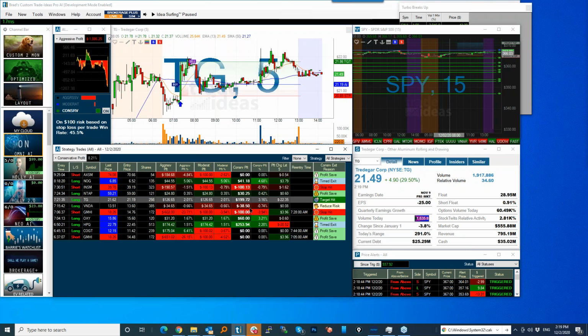Now the target again is just a suggestion. Maybe you get out of all of it. Maybe you get out of a little bit. Maybe you don't do anything. These are all choices and trading decisions that you have to make if you're participating along with this. It happened to be a good exit right there because it did go back there at the end of the day and you had other opportunities, but it would have come right back.